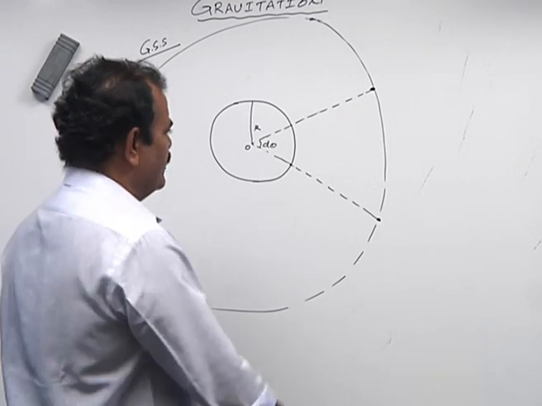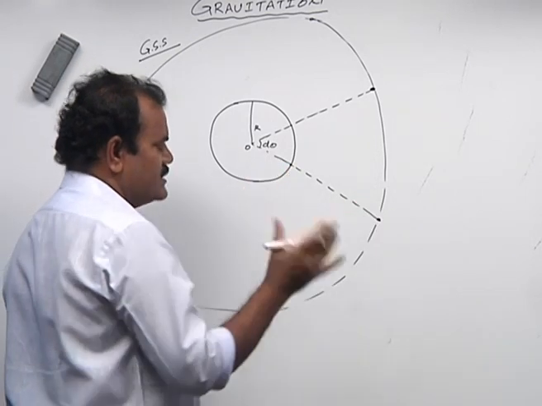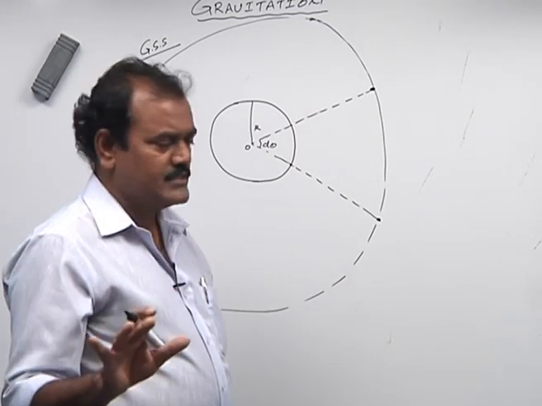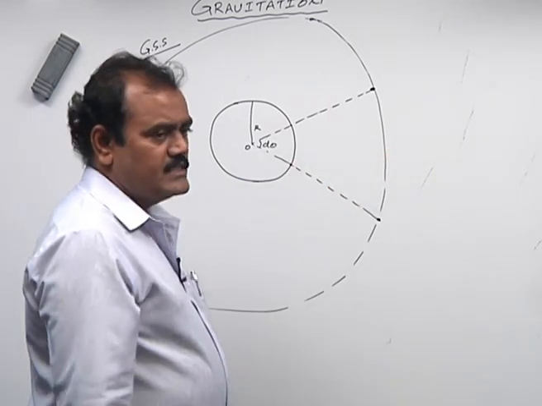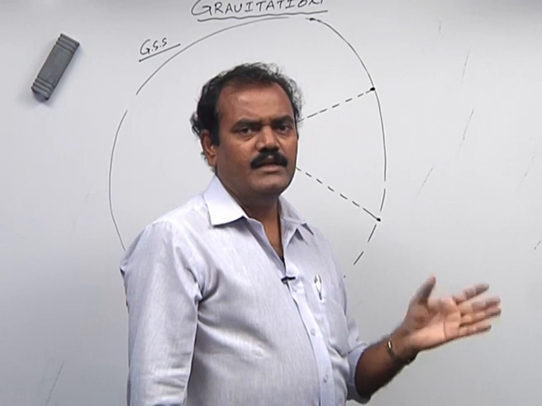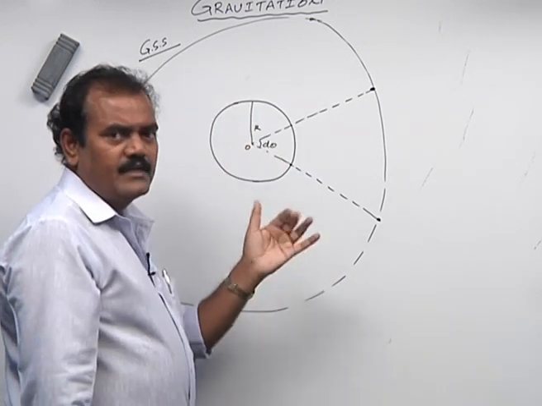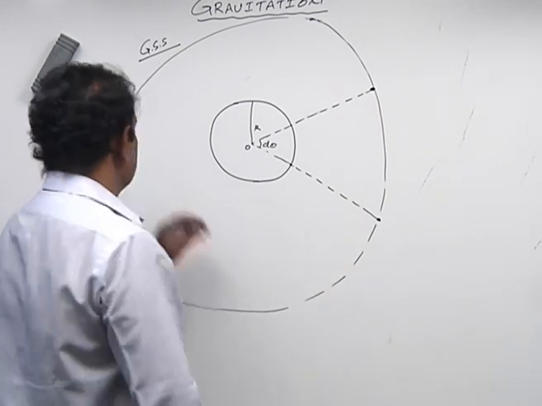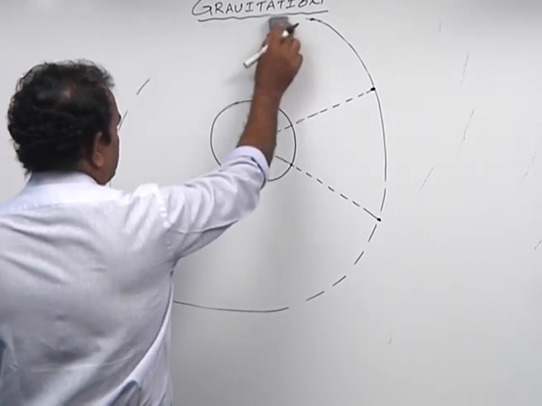And here the angular velocities of the GSS and the Earth are both the same. Angular velocity is the only thing that is the same, but not the linear velocity. Linear velocity of the GSS is more, and the GSS is the best satellite for telecommunications, because the basic purpose of sending a satellite is telecommunications only. So now the GSS topic is completed.